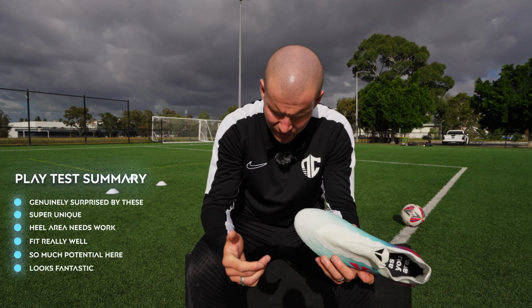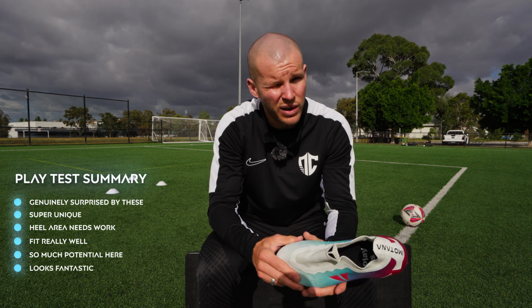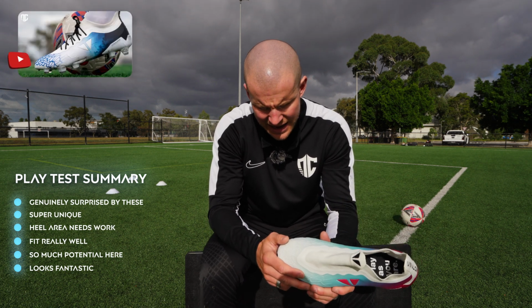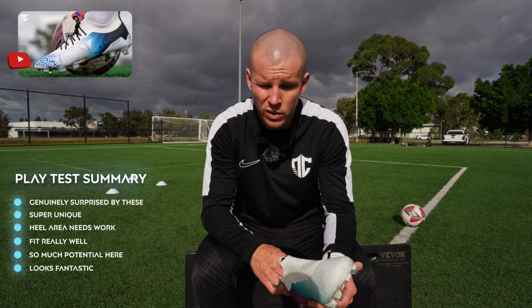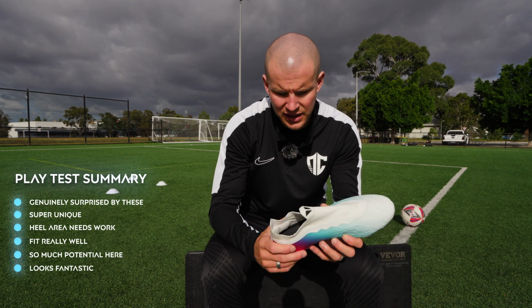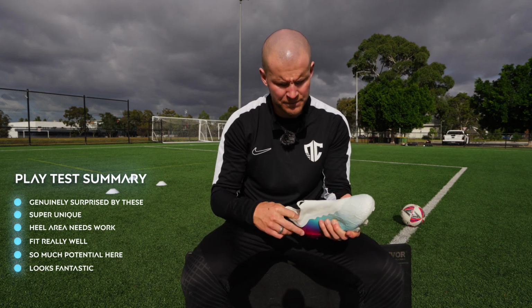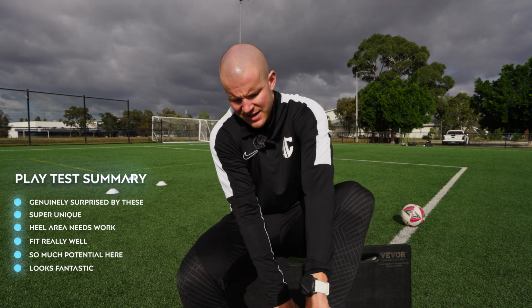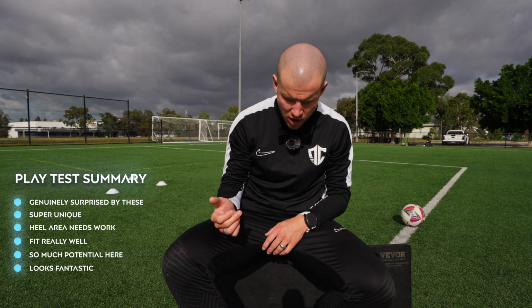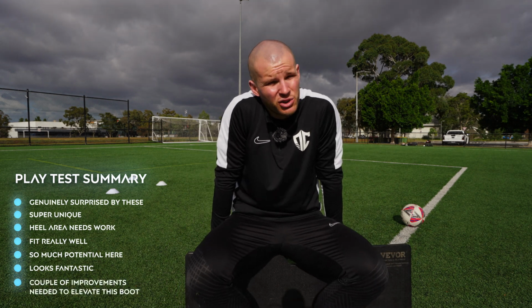But yeah, I don't know. I'm going to really enjoy playing in these. I think I will wear these a lot more than I'll wear the laced model. I don't even know if I'm going to do a laced model one month review, because I just didn't find those to be very enjoyable to wear. Whereas the laceless feel just amazing. You take laces out of the conversation, you put them on and they're just like, oh, they fit so good and they're so fun. I just think there are a couple things you need to change. So that's the conclusion.